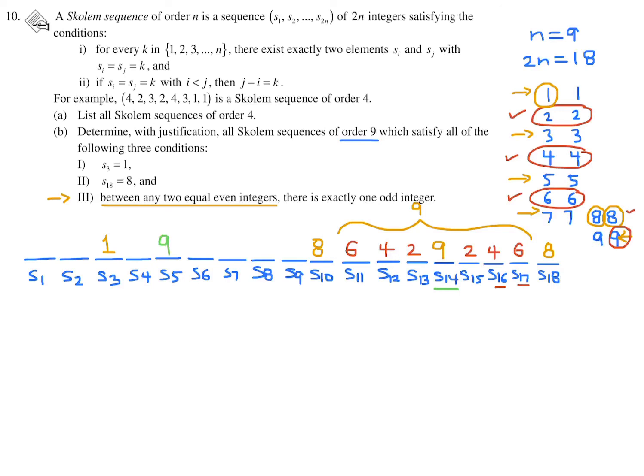Okay, well, the 9 we know for sure. That's the only one we know for sure. Let's try again. 7. And then the other 7 has got to go here. All right. This time, I'm not going to put the 1 there. I'm going to put the 1 here. Let's see if that changes my luck. Okay, so far so good. The 5, okay, let's put the 5 there. That means the other 5 has got to go S7. And yay! That works. 9 minus 6 is indeed 3. Perfect, we got it. So this is the Skolem sequence that satisfies these 3 conditions.